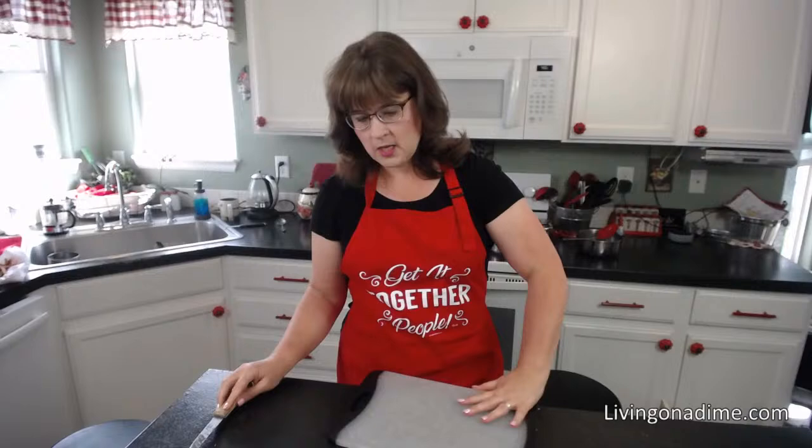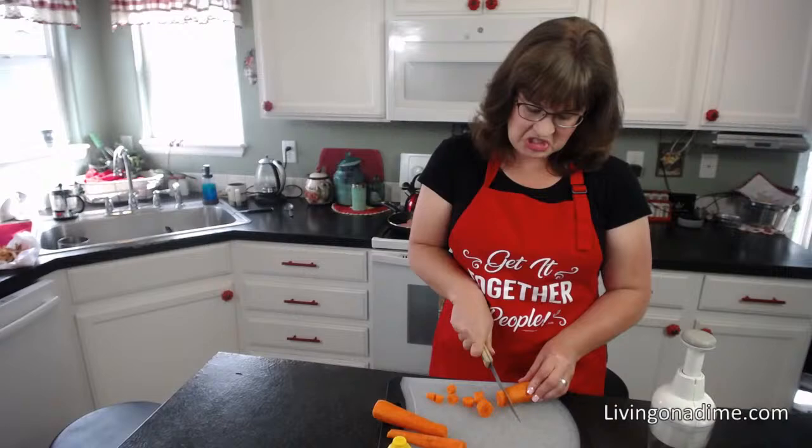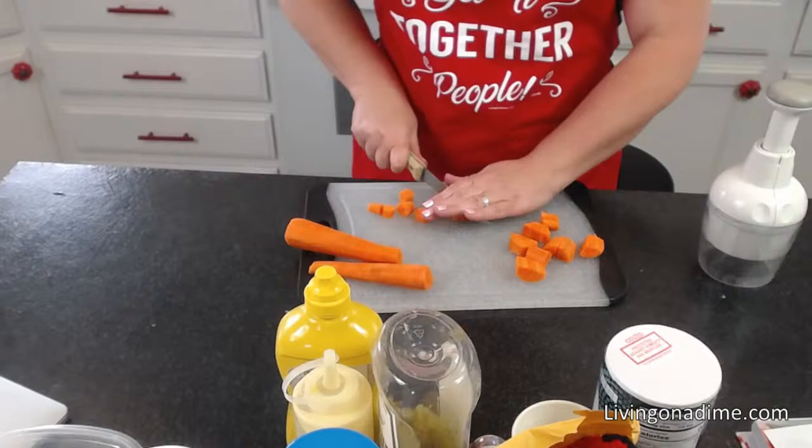So now, we're going to do our carrots. Now, I like my carrots really chopped. I don't like chunks. I just don't. So, I cut them up in, you know, smaller pieces, not tiny. And then, I take my food chopper and I whack my cares away.